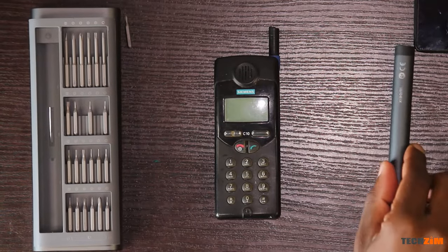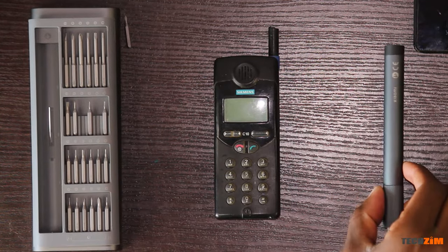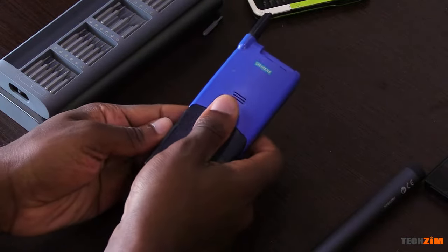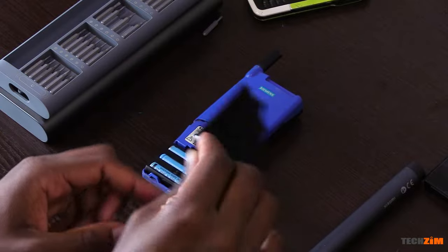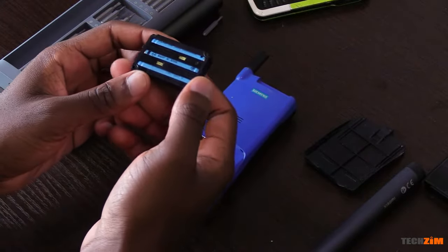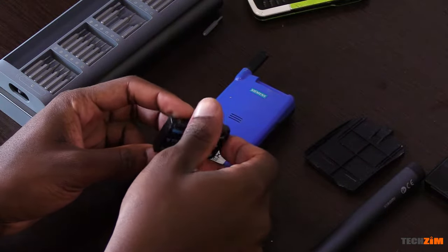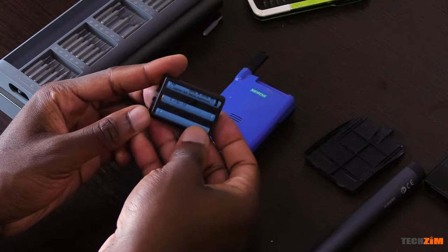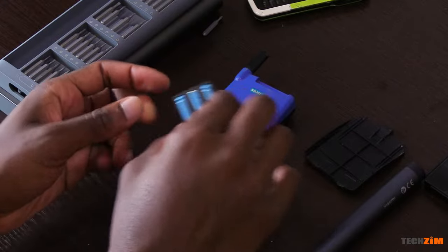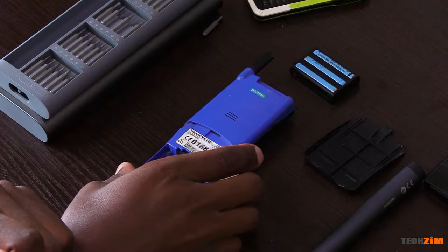As for the next phone, the charger is long gone. This is the Siemens C10 — my millennials from Zimbabwe will remember Mango; this was the phone people associate with that era. During this time phones came with interchangeable housings instead of the cases we have now. This was one of the more compact bricks you could get — it fit in a pocket and the antenna no longer needed to be pulled out for calls, but battery life was horrible. It took an eternity to charge and all it did was calls and SMS. You didn't even get an alarm.